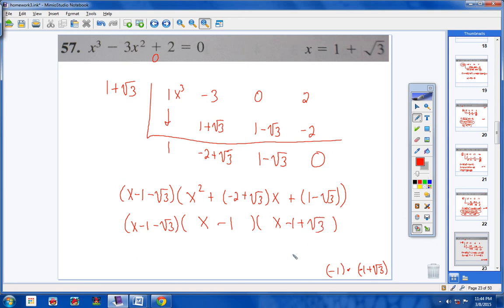There you go. Now, the zeros would be, change your signs, the zeros would be 1 plus square root of 3. For this parentheses the zero would be 1, and the zero for this parentheses would be, change the sign, positive 1, change the sign, negative square root of 3. That was a pretty challenging problem, okay? That was good for you guys.